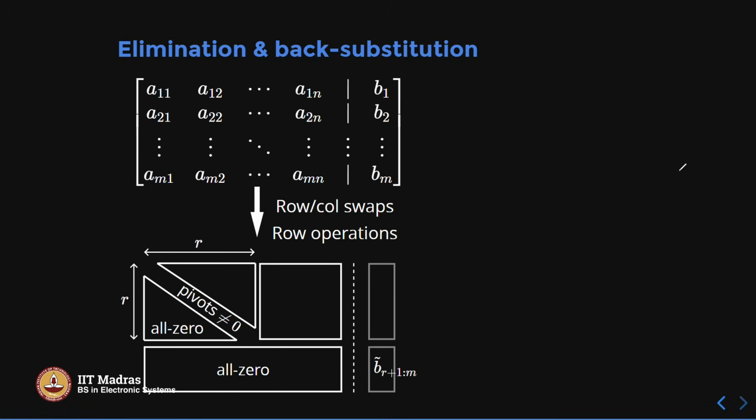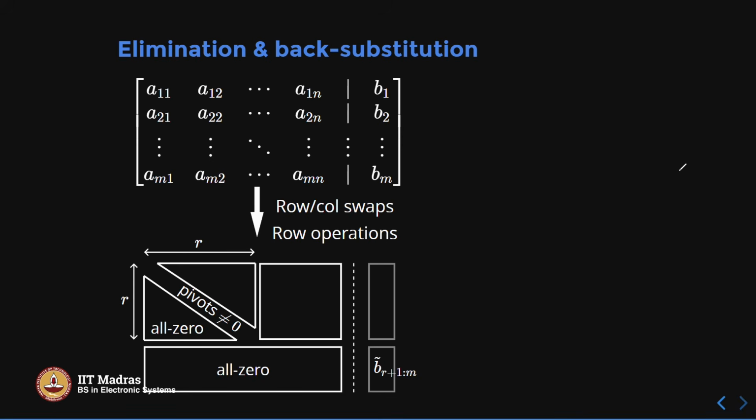So elimination can involve row and column swaps and row operations. And we saw the way in which we do the row operation. You always replace a row by that row minus some constant times the pivot row. Okay, be careful about that. Don't do some other arbitrary operations on rows. Even if you know what you're doing, you can do it, but there's something involved there. Be slightly careful. Always do only this: row equals row minus constant times pivot row. That will not be wrong.